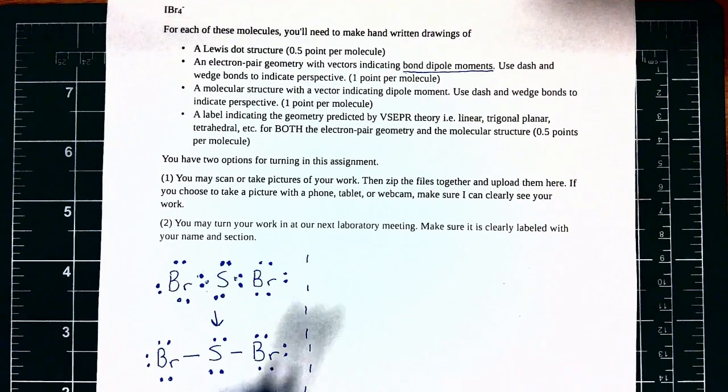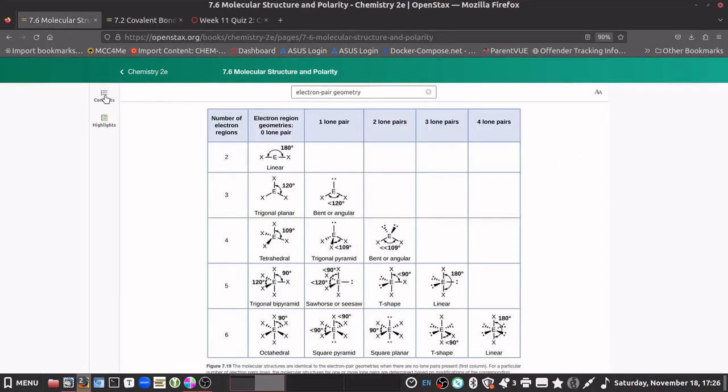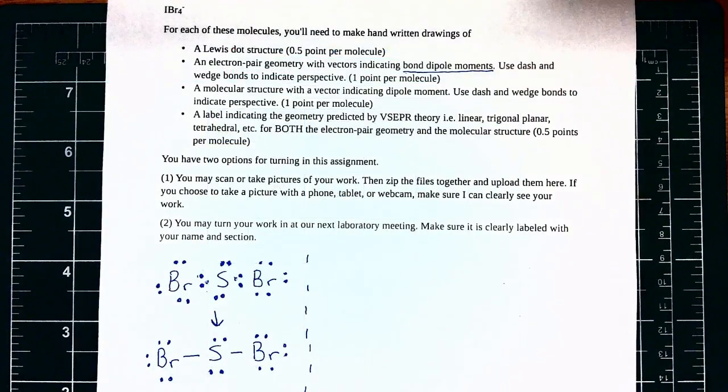And to do that, we have a table in our book that we use during the VSEPR lab. The electron pair geometry that we're going to see is coming from this first column here. If we have four things bound to it, we can see that we're going to get this tetrahedral shape right here. It also shows us how to use the wedges and dashes in order to write it out. So let's see if we can recreate that here.